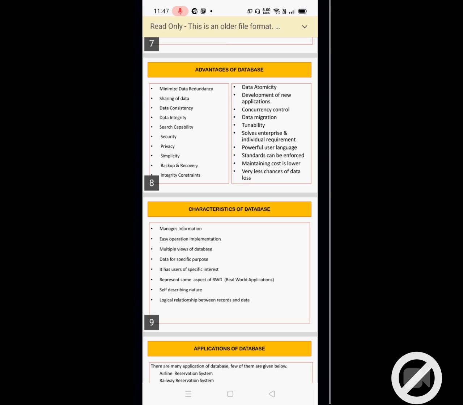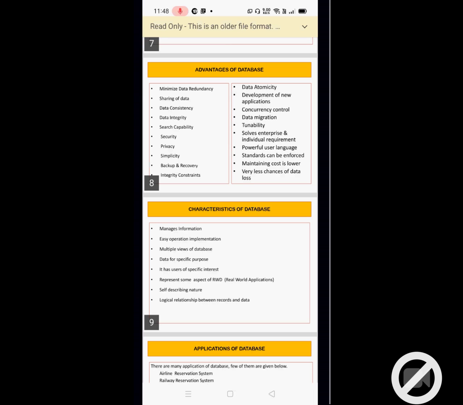Next, data consistency. A DBMS controls data redundancy, which in turn controls data consistency. Data consistency means if you want to update data in any file, then all the files should not have to be updated again and again.